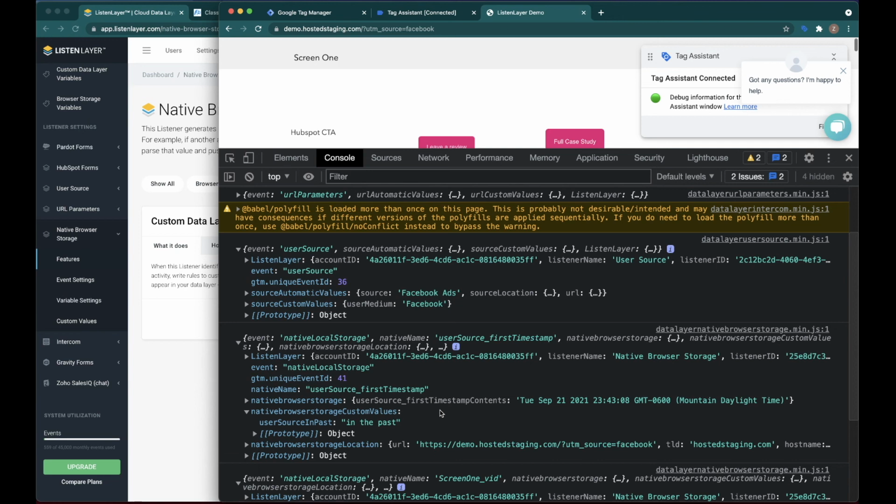Again, in the future, we're going to have more advanced time-based features, so you could perhaps write a rule that says if a certain timestamp value is more than 48 hours in the past or something, likely based on milliseconds, you'd be able to calculate that. And you could then use that in your data layer to determine, maybe I want to set some new value in my browser storage and overwrite something else or elevate some piece of user tracking information. So you can really get pretty detailed with timestamps.